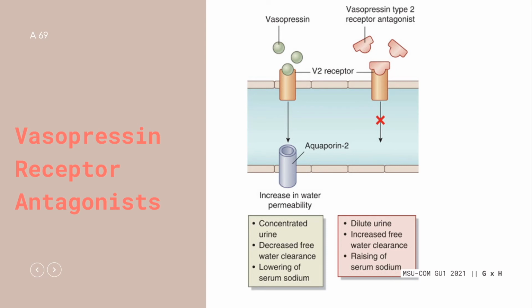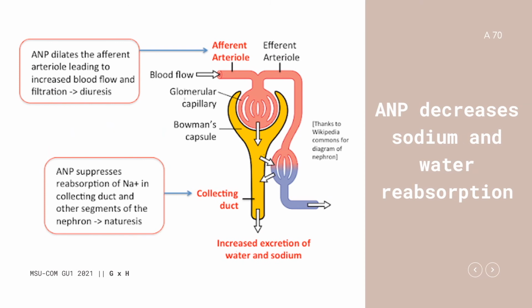sodium. On the other hand, vasopressin receptor antagonists would cause the opposite effects as they antagonize the action of ADH. That includes dilute urine, increased free water clearance, and increased amounts of serum sodium in blood. Vasopressin receptor antagonists are also considered aquaretics as they specifically act on water excretion and not excretion of any other particular electrolyte. Kidneys aside, another part that is particularly sensitive to plasma volume changes and blood pressure changes are the cells of the right atrium.